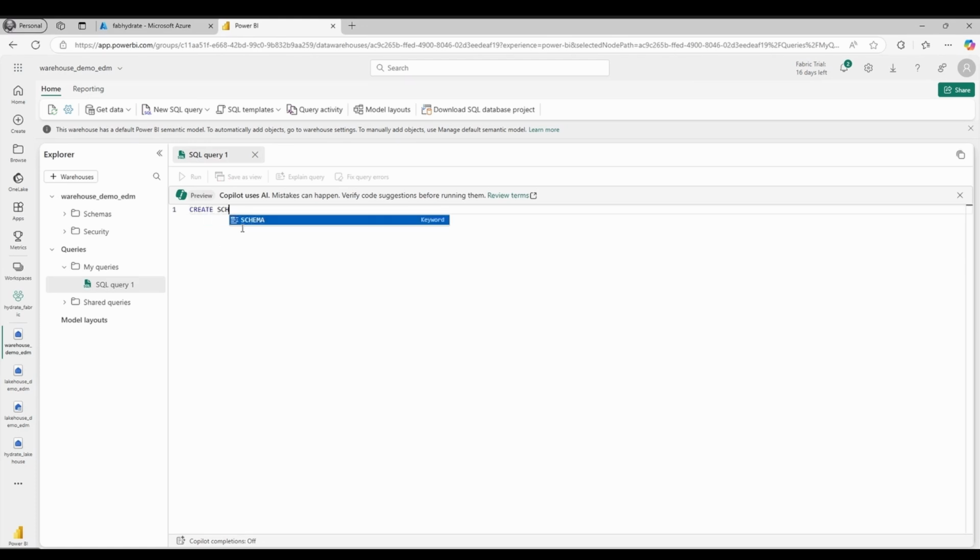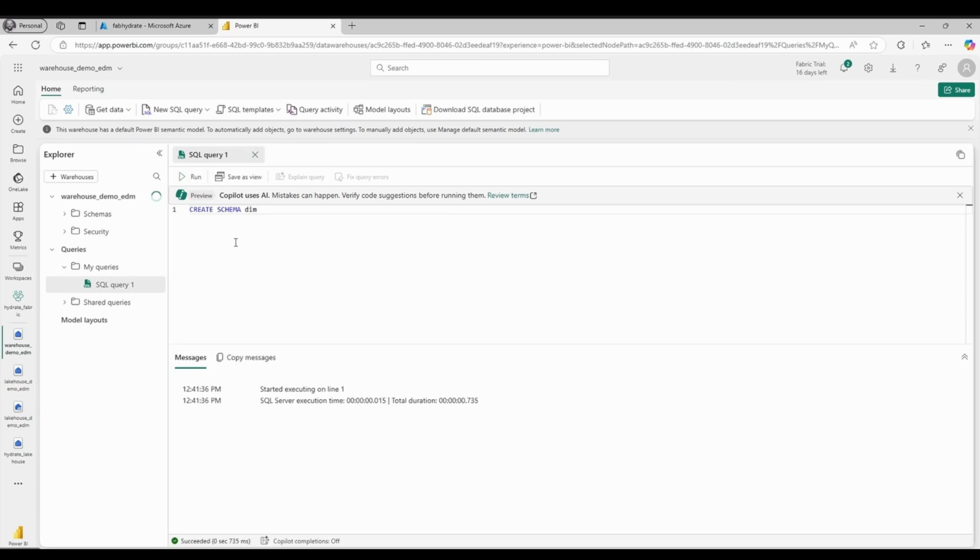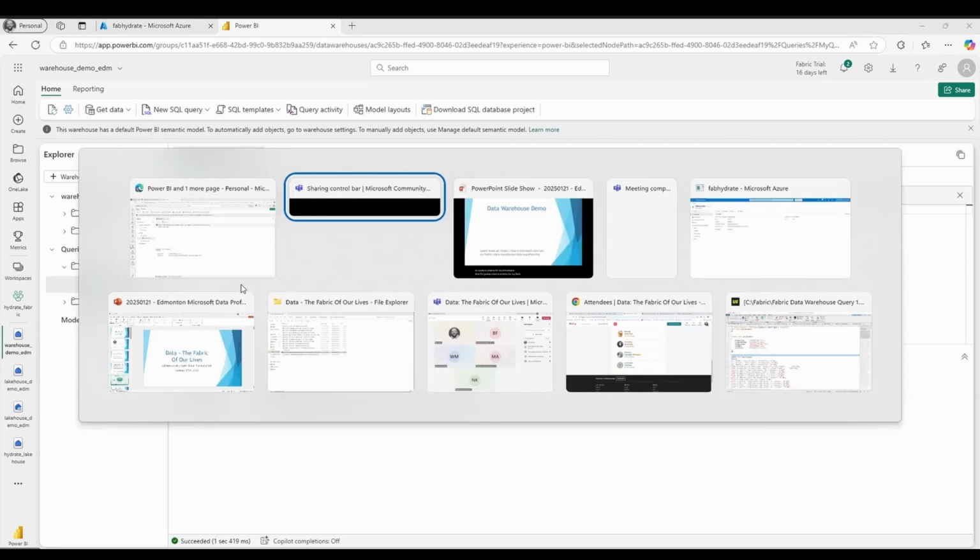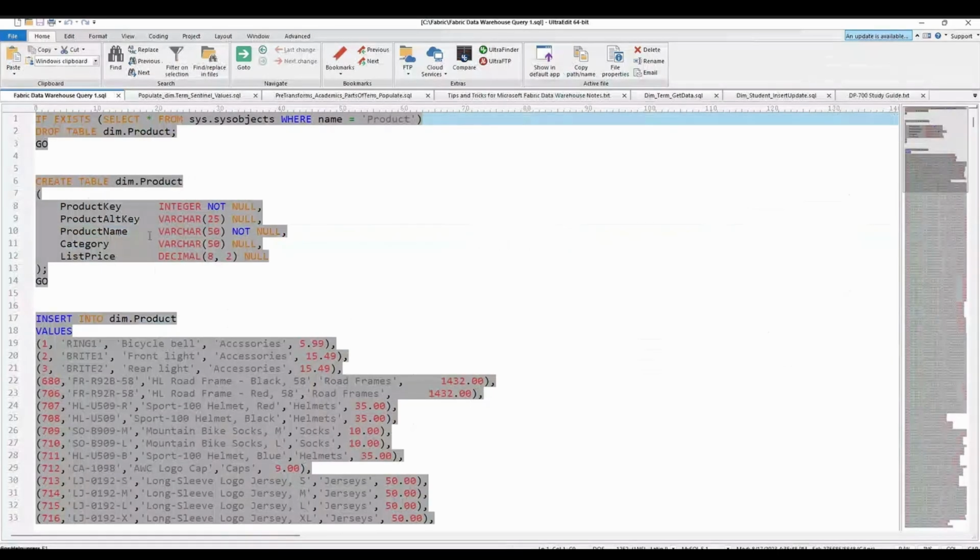So I'm going to create a schema for my dimensions. I'm going to create a schema for my facts. All right, and then we'll just jump straight to the big script here.